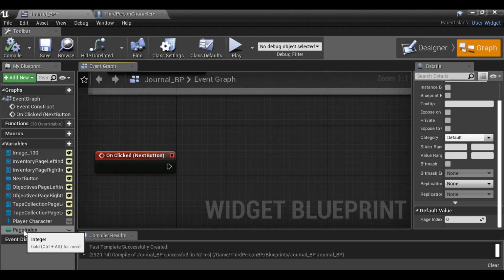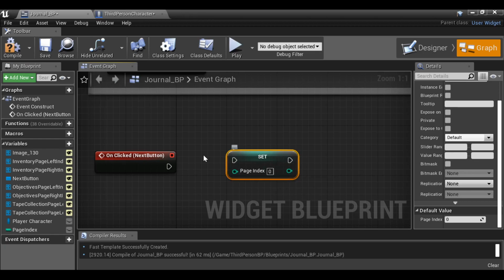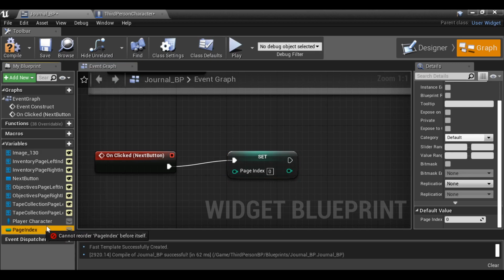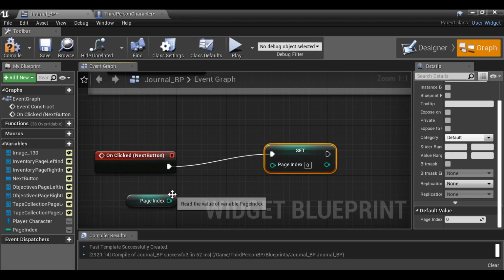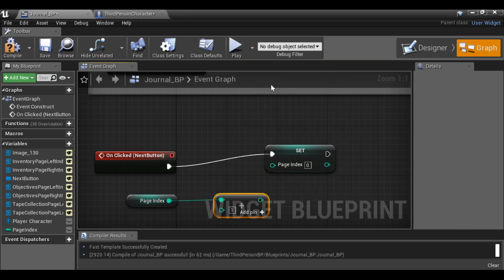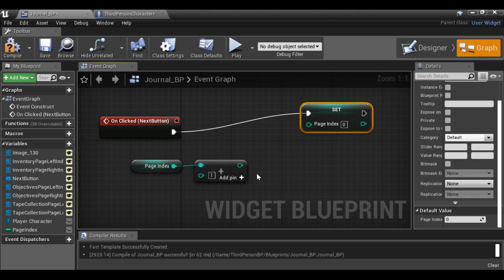So the page index, we want to grab this. We want to set page index. So when the button is pressed, let's go back, grab the page index, drop this in. Now we want to get the page index. So no matter what the page index is, plus integer, so +1. Now we also probably need to clamp this as well. So say for example, we have 3 pages.